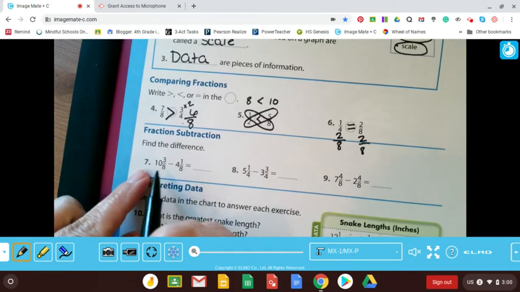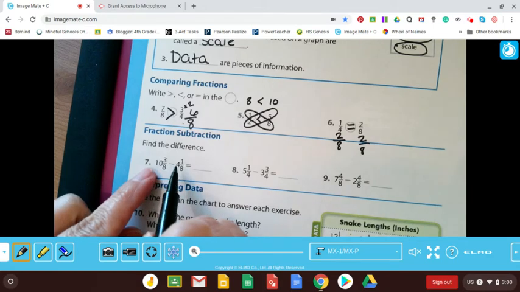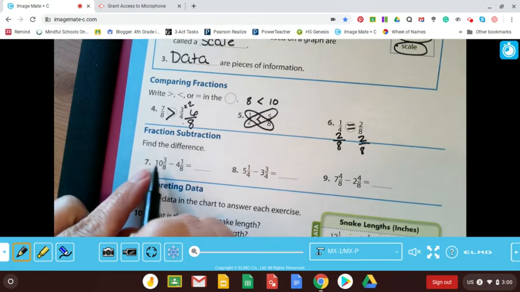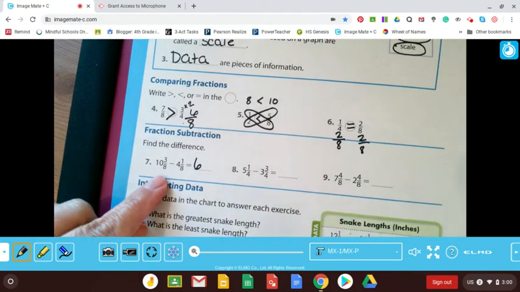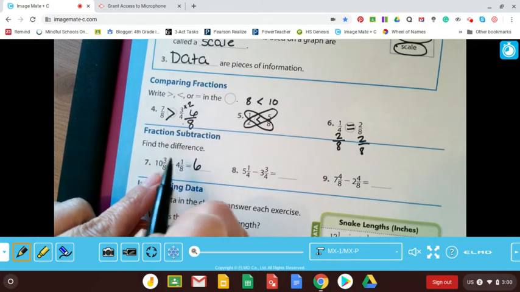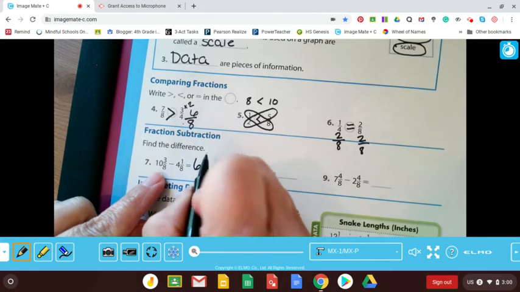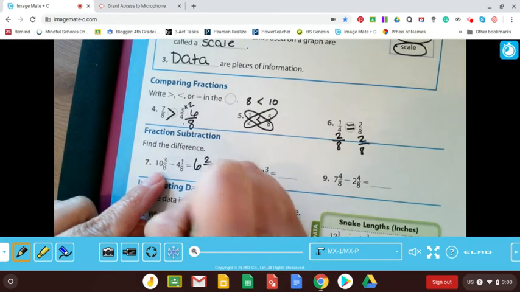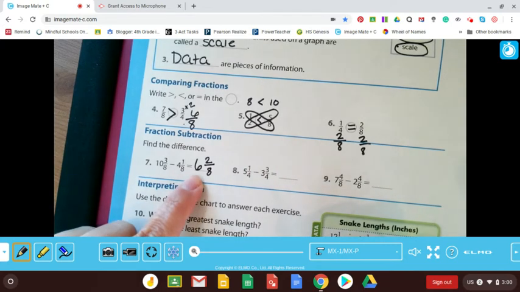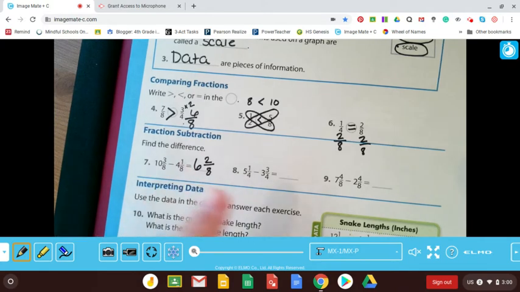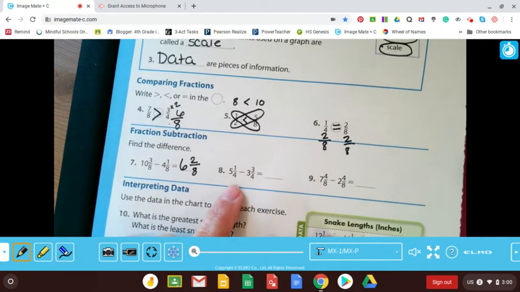All right, well, let's take a look. So 10 minus 4, I could do the whole numbers first, right? 10 minus 4 would give me a whole number 6. So far, so good. And now I'm going to subtract my numerators. 3 minus 1. Oh, good, it works. It gives me a 2. And I'm going to pull over my same denominator, and I'm going to get 6 and 2/8. If I wanted to reduce that, I could, but you don't have to. 6 and 2/8 is fine. So that one worked out pretty nicely.